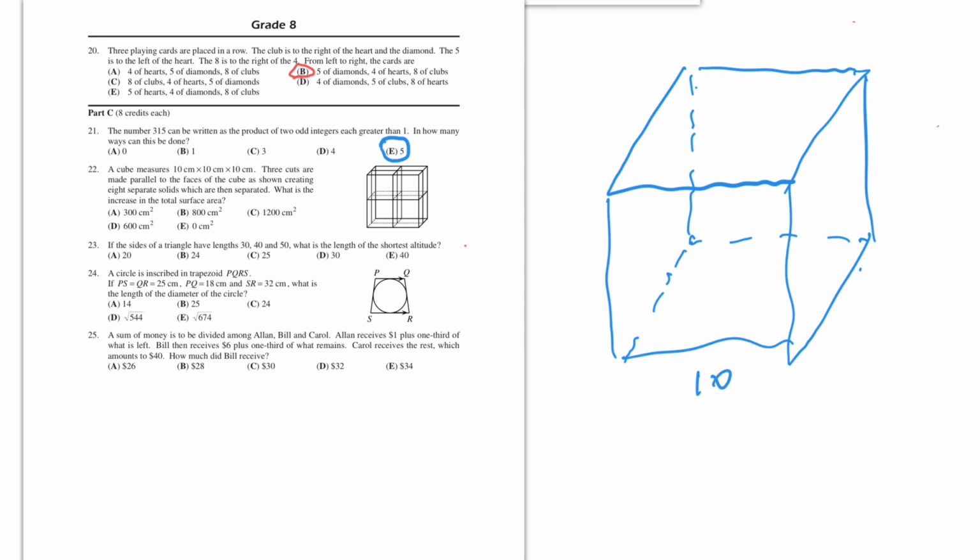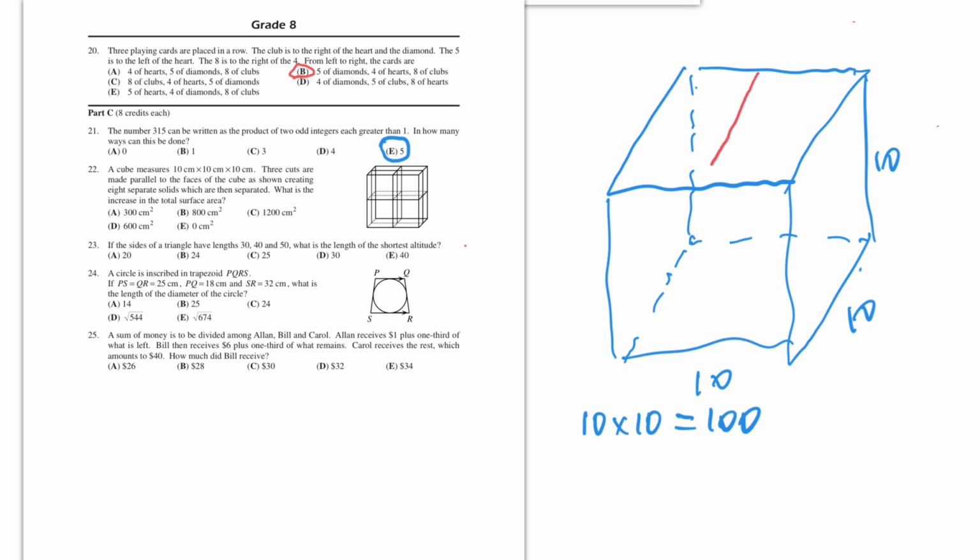It's the 10 by 10 by 10. That's the 3 side lengths. That's the cube. All side lengths are equal. So one surface area is the 10 times 10. That's the square area. It's the one surface area. It's the 100. But now we need to do is make 3 cuts parallel to the surface.